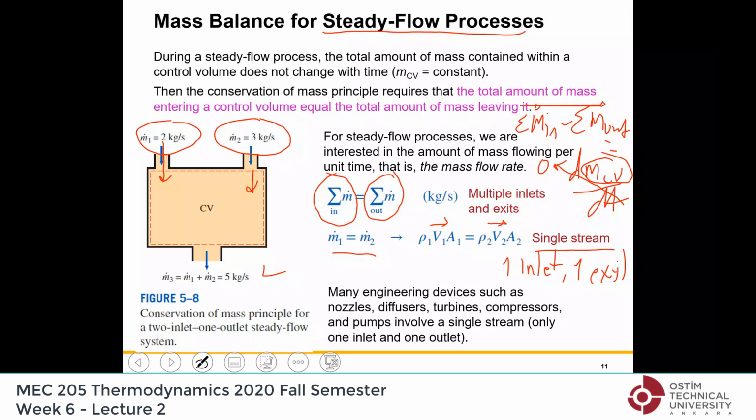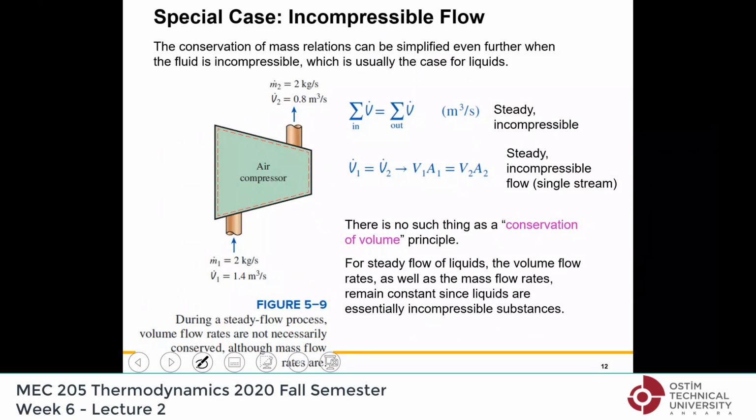Since there is no change with time in steady flow, we always use rates. How much mass or energy per unit time. Okay. Special case, if we have a liquid incompressible flow, for example liquids, meaning the density is constant, doesn't change during the process, or the specific volume. In that case, the volume flow rates will also be equal to each other. Okay.